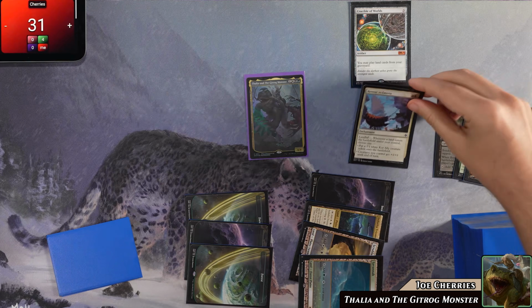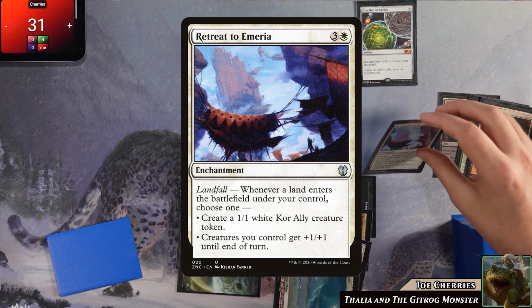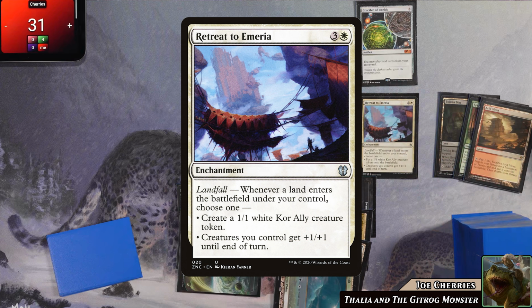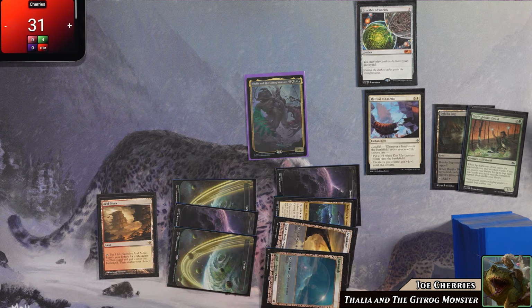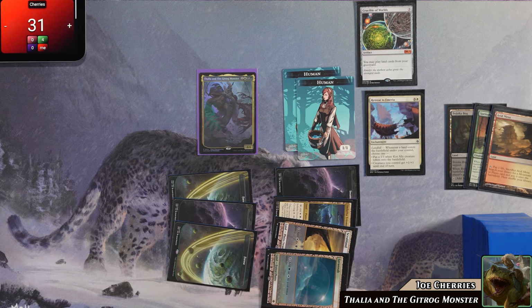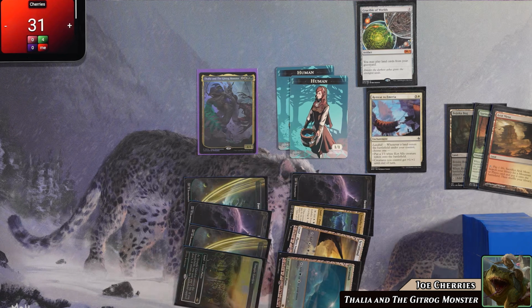That's okay. It is Retreat to Emeria, which is 4 mana. Landfall, I either make a 1/1 Kor Ally creature token, or creatures you control get +1/+1 until end of turn. And then I will play my second land for the turn, which will also be the same Arid Mesa. Oh. And I will fetch, we will trigger. We will get a 1/1. And then we'll fetch, and we're going to get a tapped land and get another 1/1. I will get a Temple Garden tapped as my land, which got me the second Human, and I'll pass.